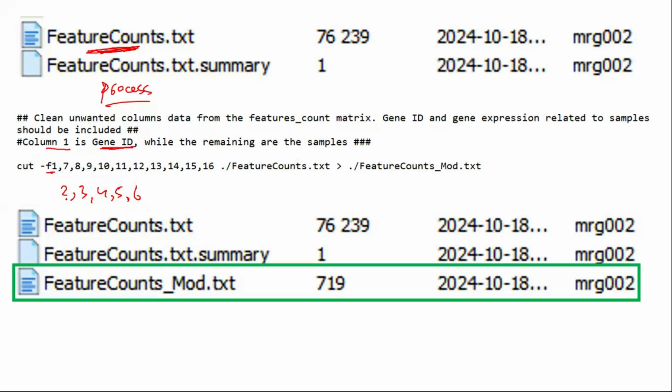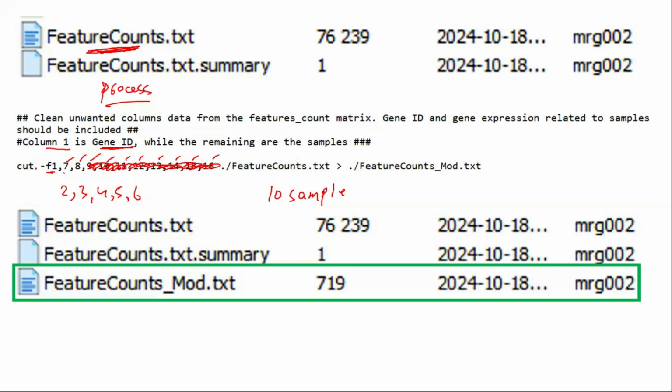When you are processing it, these columns will be the same for all, so you can apply 2, 3, 4, 5, 6 to cut them. Columns 7, 8, 9, 10, 11, 12 depend upon your sample count. For example, if you have 10 samples, the first column is the gene id, and the seventh column onward is sample 1, then samples 2 through 10. If you have 2 samples, we will just include 7 and 8 and cut all the exceeding columns that we do not need.